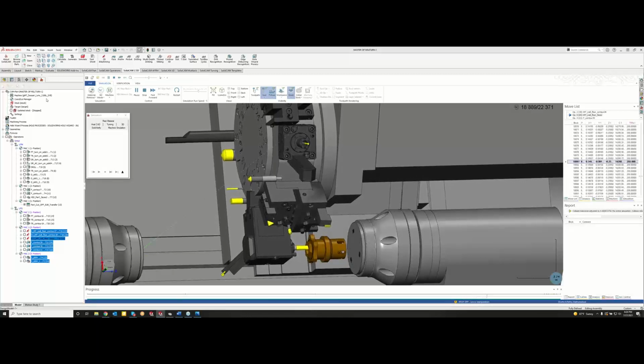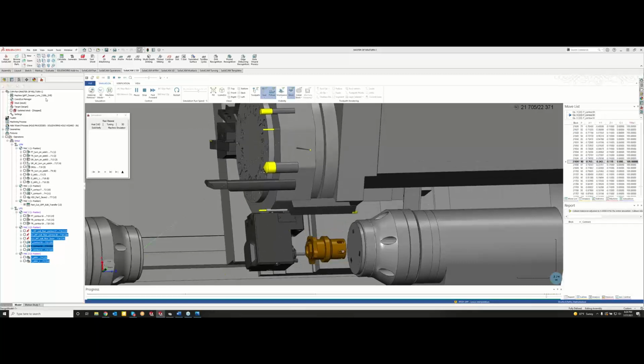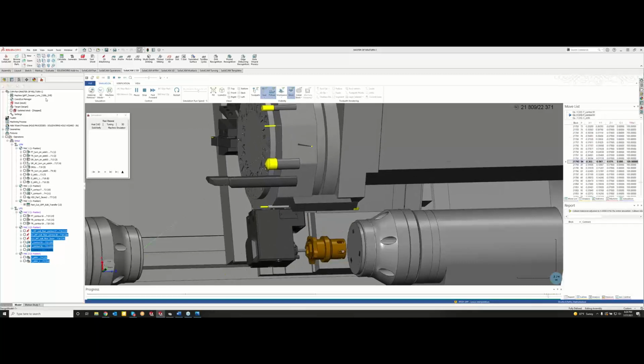Okay, so we did have one question come through as it was playing through the simulation here. And the question was, what happens when your chamfer tool is not offset enough and the tip is going into the part? So once this gets done playing through, I'll show you how that works.